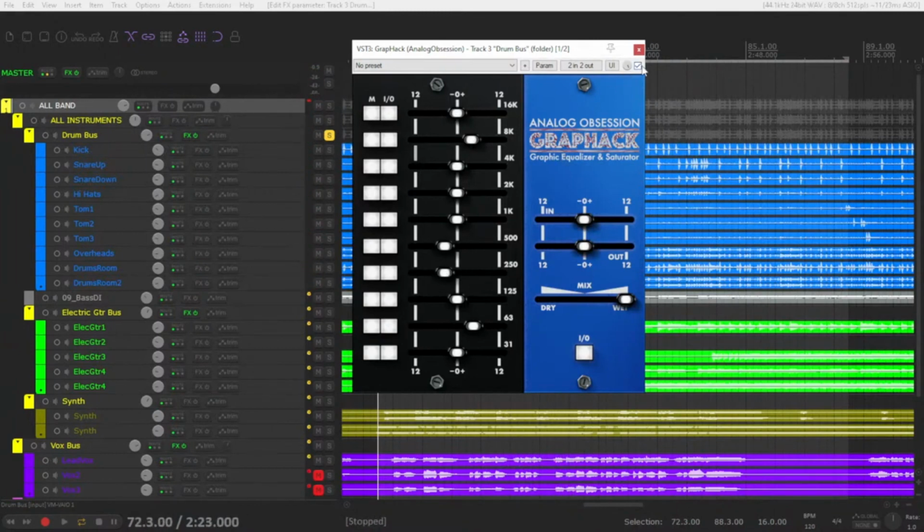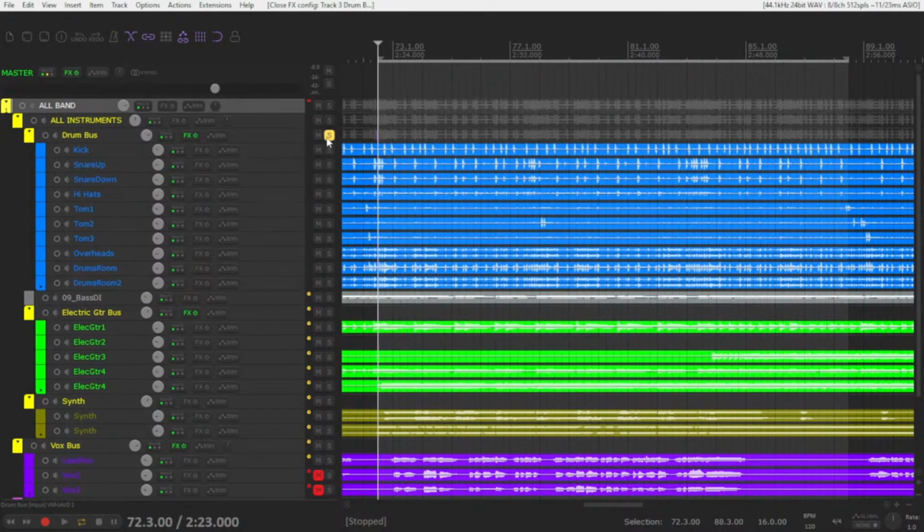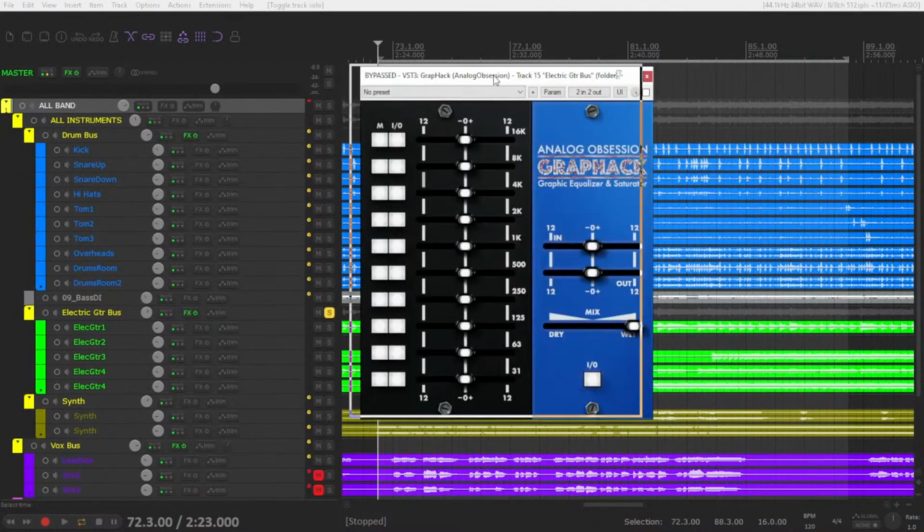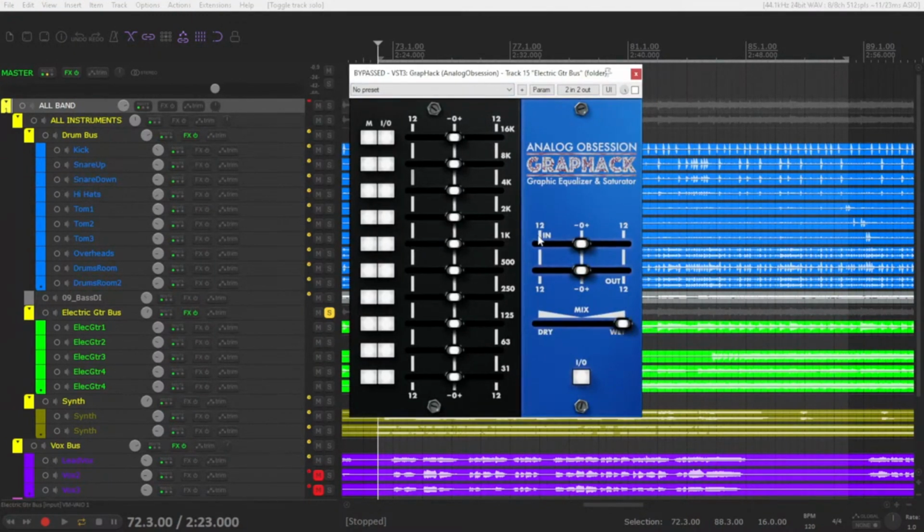Right, let's check out this EQ that works great on guitars as well, because the bands these equalizers have are very musical, right? These fixed bands that we have here. So let's add some saturation in the highs.